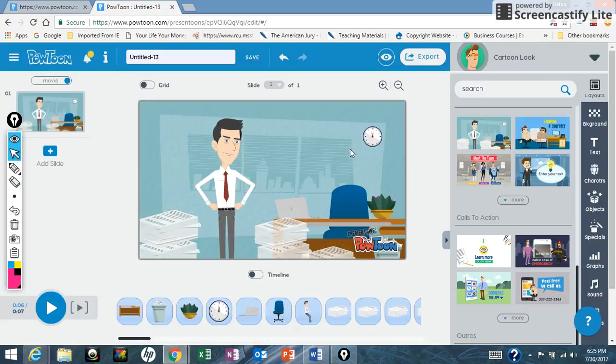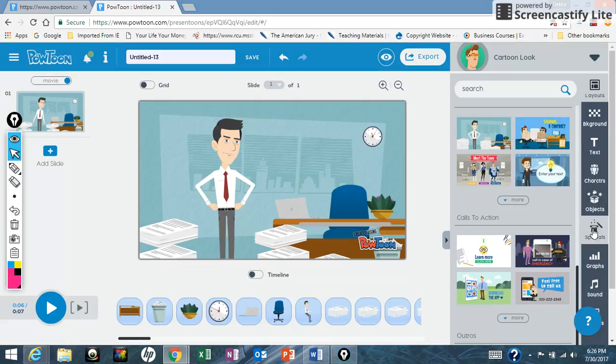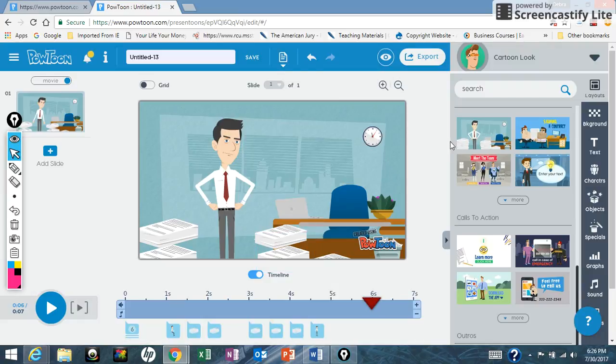And as you'll see in this scene, we've got a clock that's moving, we've got a man that's doing his angry face, we've got papers that are piling up, and down here below the frame, you'll see all of the pictures that are in the scene. And all of these are separate little clip arts, and you'll find those over in objects. And you can just arrange them on your page any way you want to. This one's a ready-made one, so it gives you an idea of what can be done.